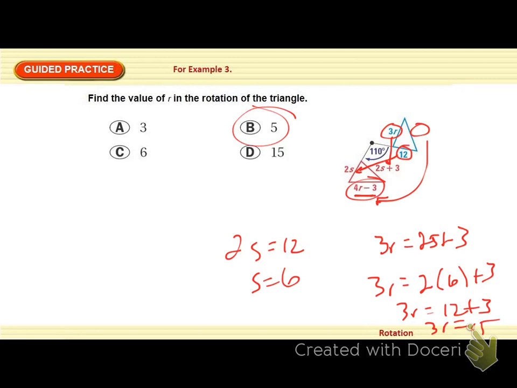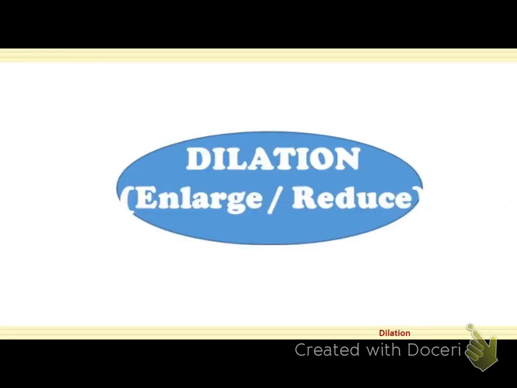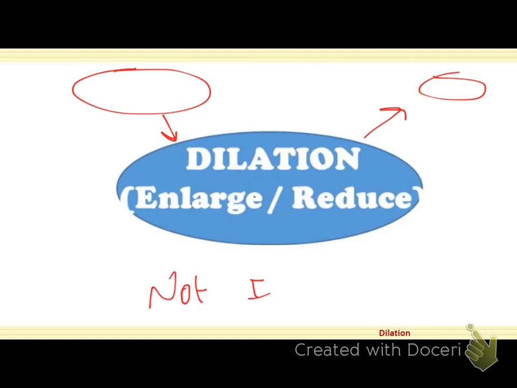And that's about the extent of what we can do with rotations without our geometry tools. So make sure that you have those with you, and we'll try to get to them next time. Okay? The last transformation is a dilation, right? A dilation says that we're going to take something kind of smaller and then blow it up, or take something larger and make it smaller, right? We can enlarge or reduce with the dilation. But since we're changing the size, that means that side lengths cannot be maintained. This is our only transformation that is not an isometry.